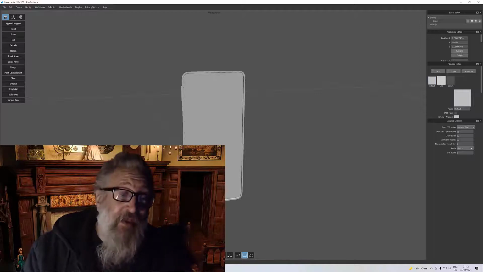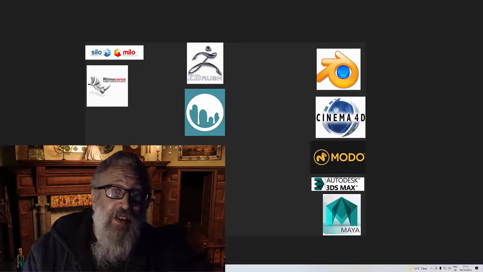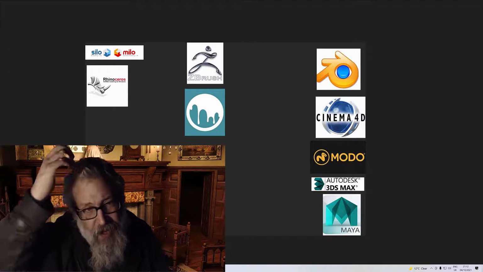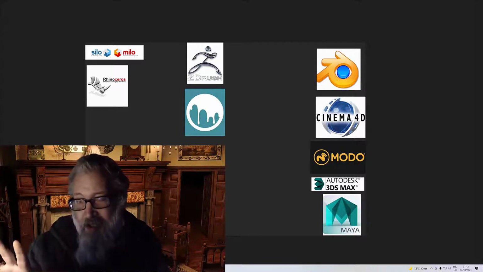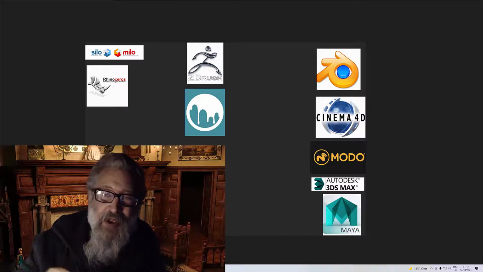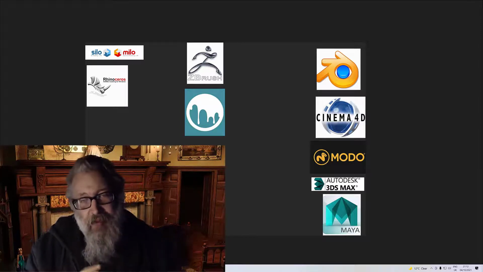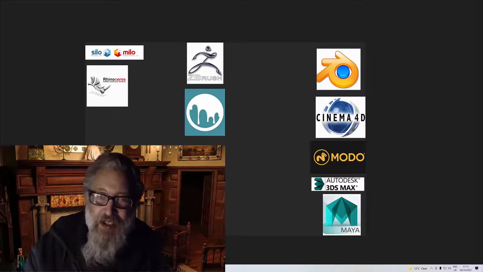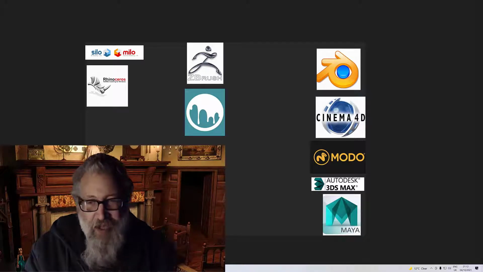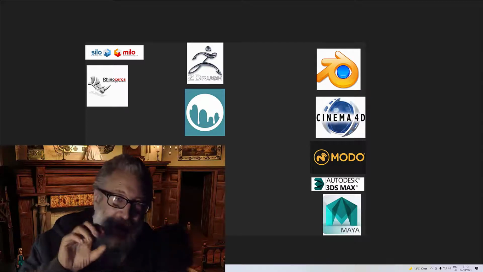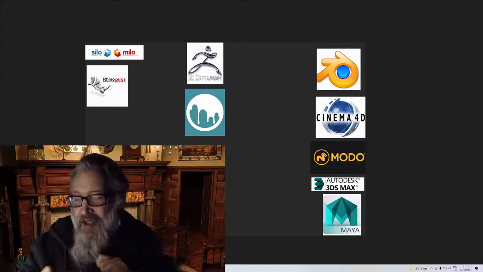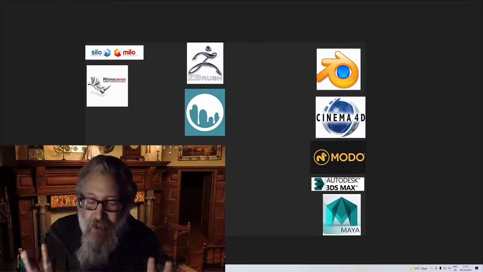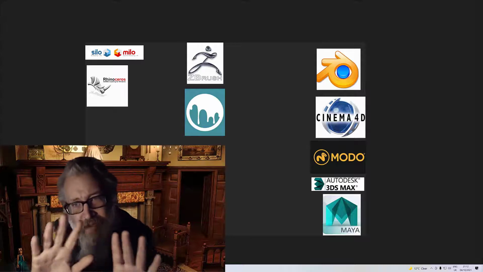And then taking that to the next thought, polymodelling is the same across pretty much all these packages. Some of them can do more, but generally speaking the basics of it, taking a cube and beveling it and reshaping it and adding faces and moving things around, it's all the same across all of the applications.